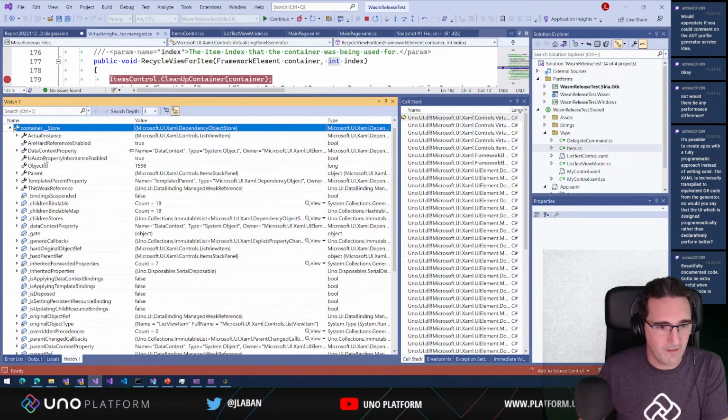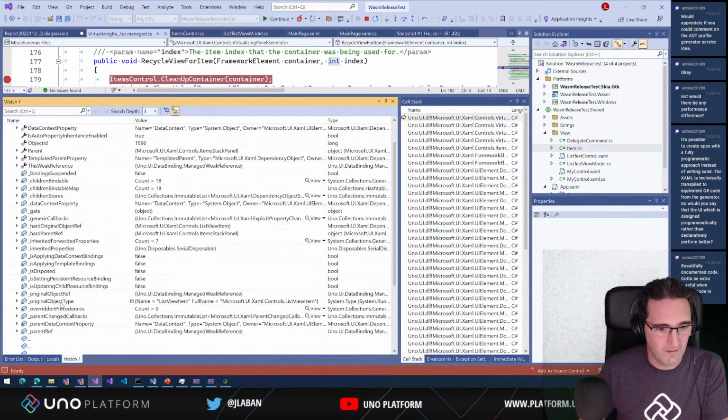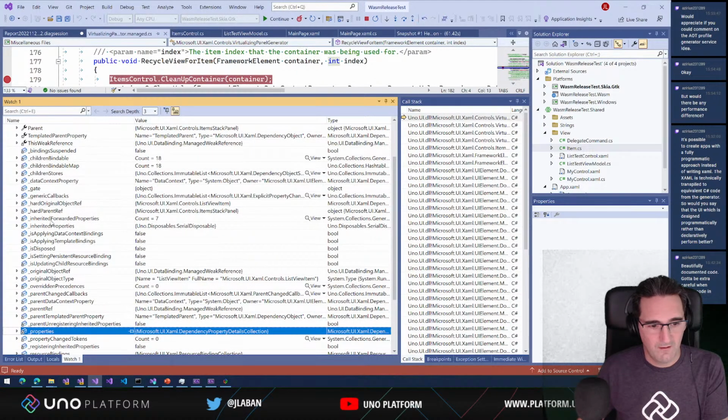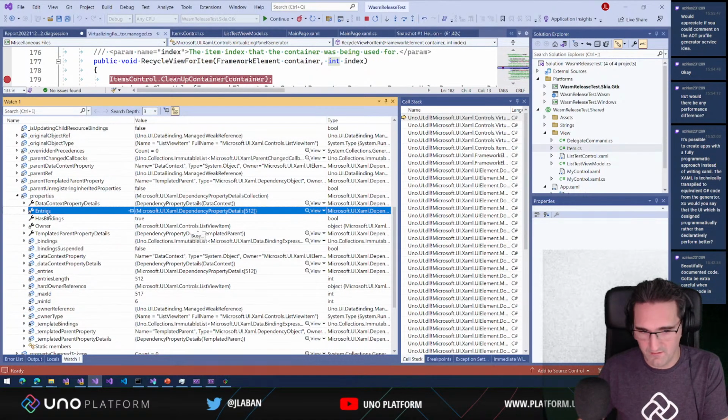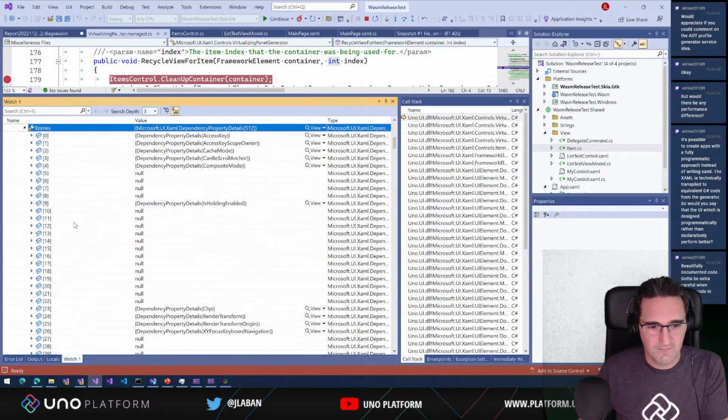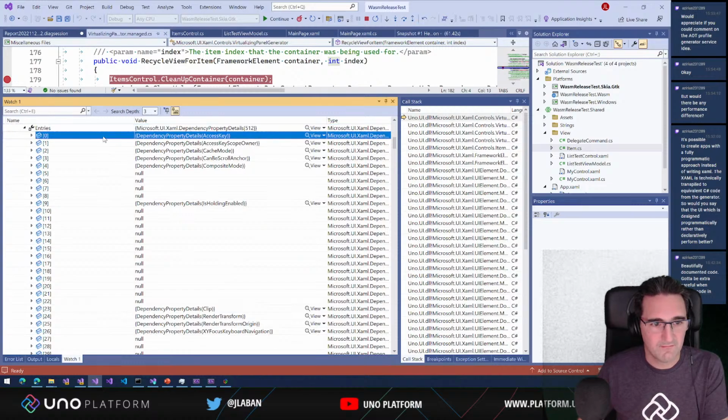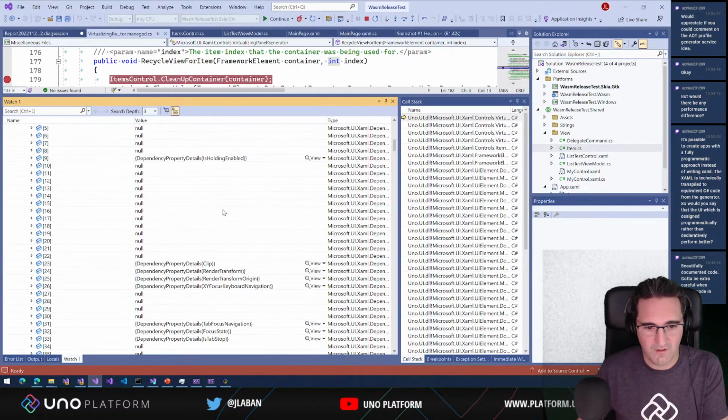So we're talking about the properties field. And we have entries, and then we're going to drill into the entries to find out which one has what, because we know it's not data context. We have composite, we have access key, cache mode, so those are not holding onto it.